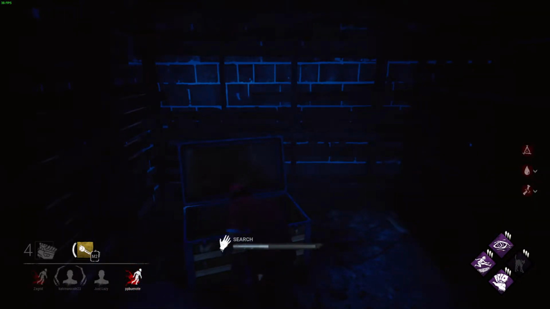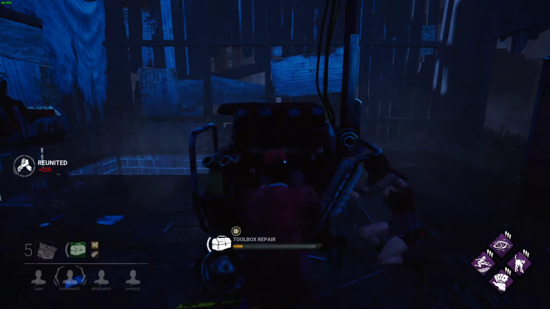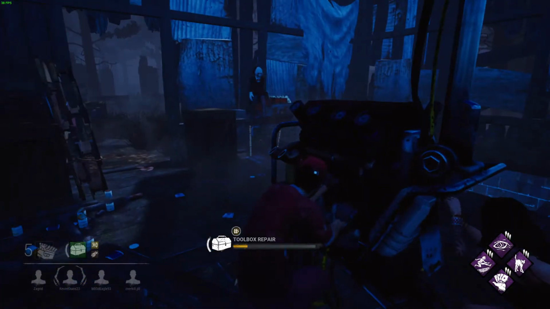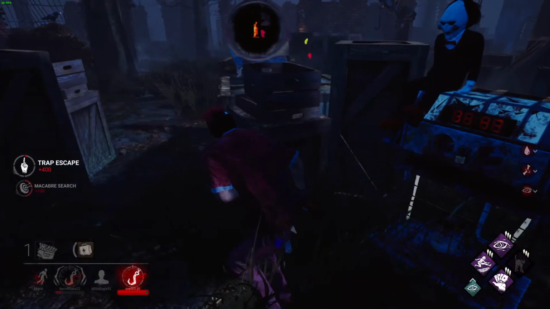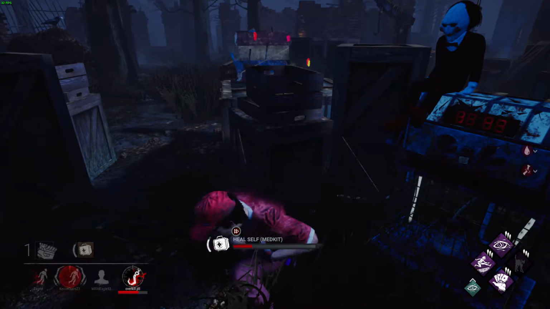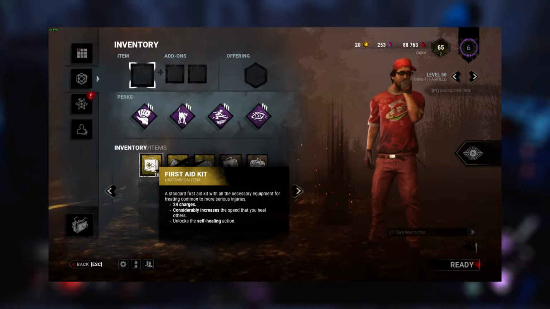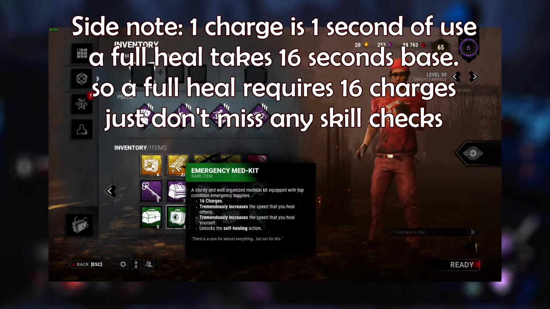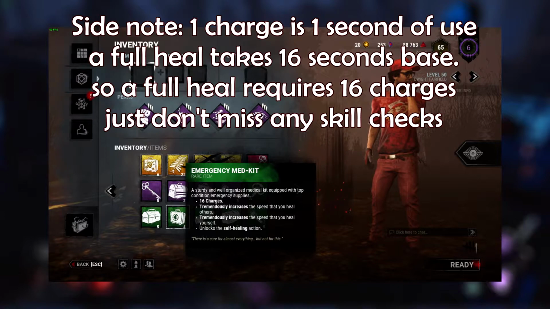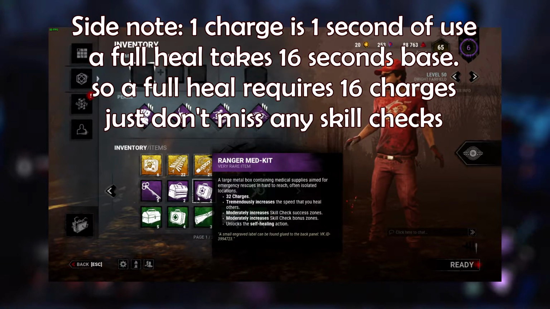However, some basic things to know is that toolboxes speed up repairs or can sabotage hooks, but only for a limited time. Medkits can allow you to heal yourself or heal others faster. Each rarity also has different charges. The brown medkit can heal 1 health state, the yellow can heal 1.5, the green kit can heal 1 health state, but can do it much faster than the brown medkit. And the purple is a combo of all of them, providing more charges and faster healing.